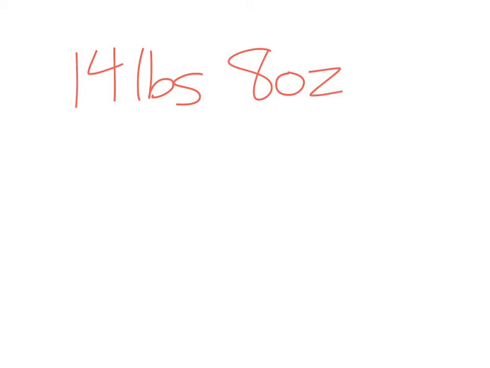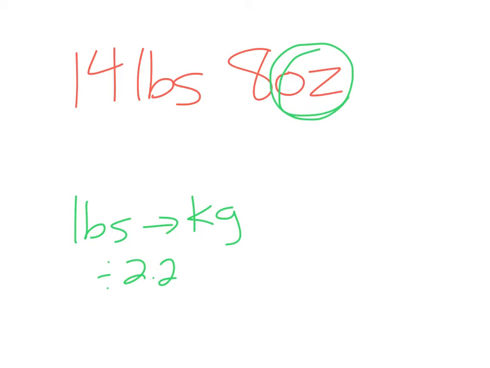So for somebody who's 14 pounds, 8 ounces, there's two things we have to think of. When we're converting pounds to kilograms, yes, pounds to kilograms is simply dividing by 2.2 like we did earlier. So we're still going to do that. We're still going to divide by 2.2, but now we have to consider ounces. Ounces is a different measurement. So let's think about ounces a little bit further. Going back to our equivalents and all of our knowns, how many ounces make up a full pound? Hopefully you guys are thinking, remember, 16. 16 ounces is what makes up a full pound.